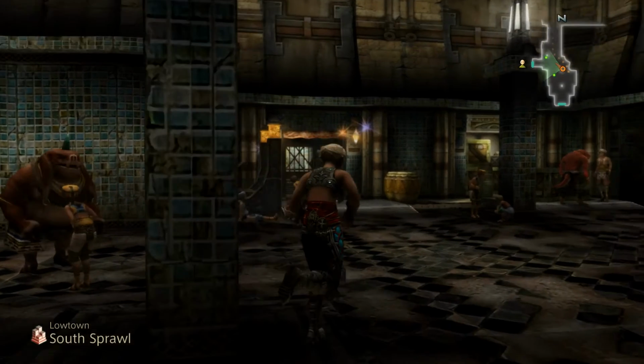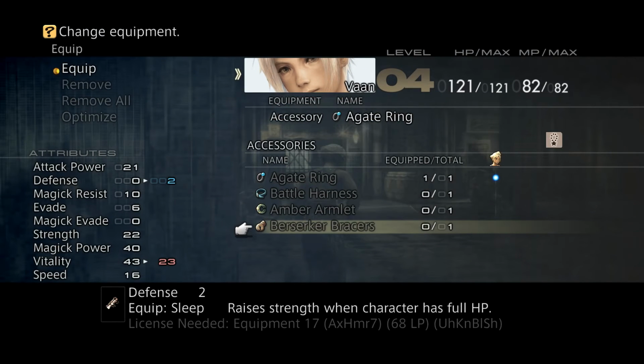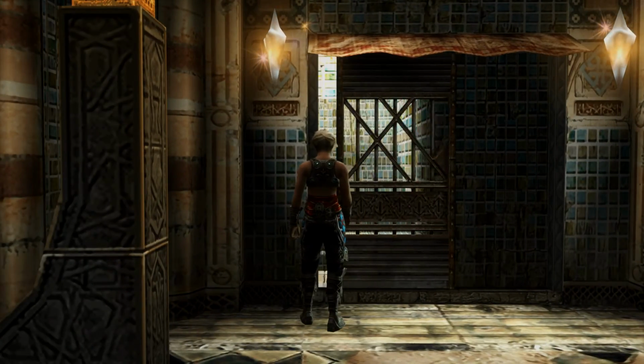A pair of Berserker Bracers, so... Equip will put me to sleep and raise strength when character has full HP. Well, that means nothing if I'm asleep. Though I think having immunity to sleep might override that. Might. I forget how this game tracks all that.